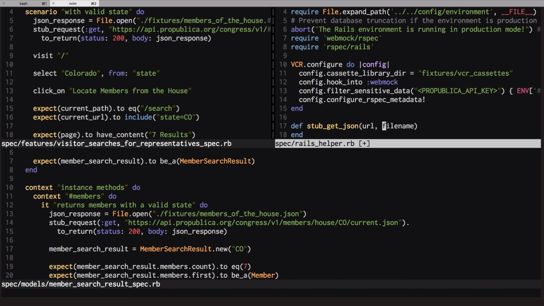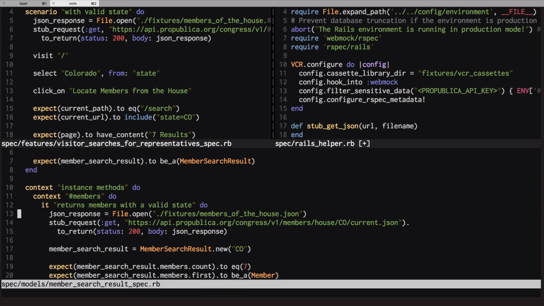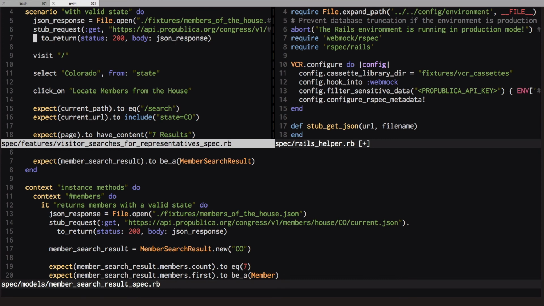So if we just get the name of the file, then we should be good to locate it. And then we'll just decide on the URL. Because this is going to be a GET request every time, and because the thing that we're going to parse is going to be JSON, I think we should be able to get by with just those couple of pieces.